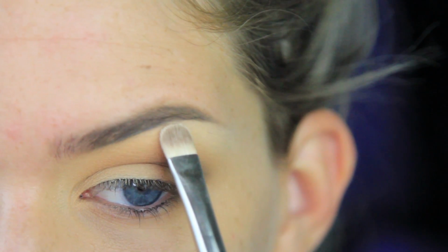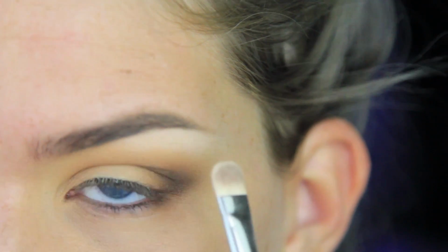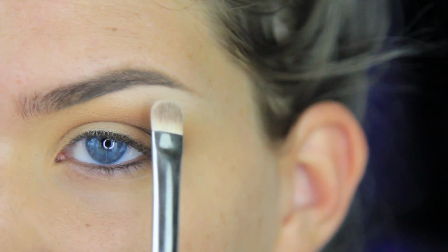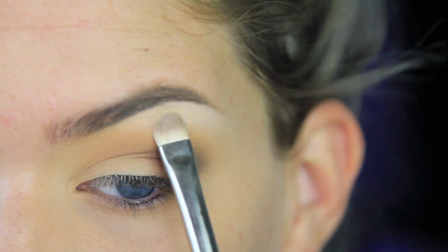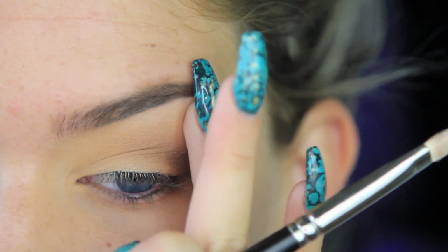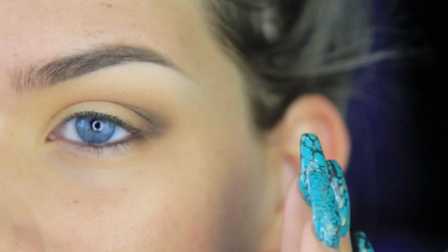And I'm just going to go in and apply that right to the brow bone, holding this almost flat to the skin so that you're getting the edge of the brush having a sharp line on your brows there. Then I'm going to pull it down really lightly, and you can just use your finger and blend over top of it so that you're getting rid of excess product. If you've blended up too high with a dark shadow or with a transition color that was a little bit too dark, you can use your highlight color and just drag it down to lighten that color there.